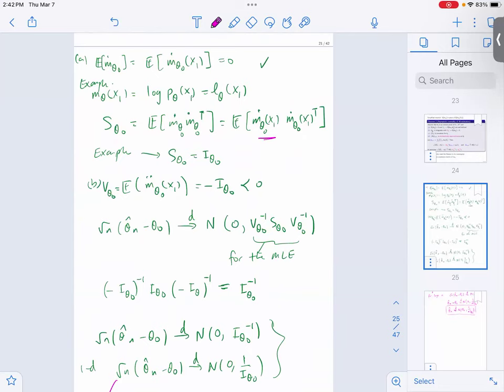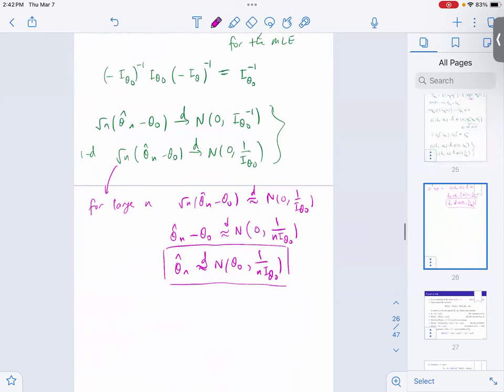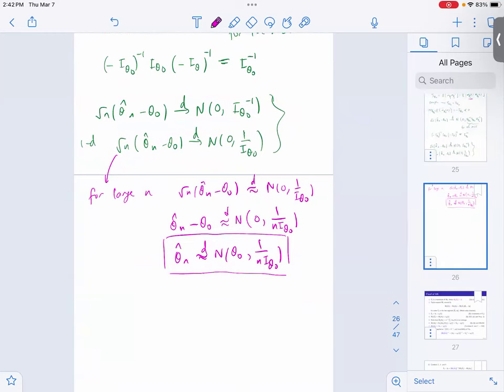From the start, remember we had the reduction from n to one, but the Fisher information of the entire x1 up to xn is n times the Fisher information of one. So what they're saying is that asymptotically, theta hat n is unbiased and achieves the best variance. So it achieves the Cramér-Rao bound. So it's like asymptotically UMVU. But we don't say UMVU. We'll say asymptotically efficient. So the MLE is asymptotically efficient, because it achieves the Cramér-Rao bound asymptotically. Okay. So let's understand this first, and I'll tell you why this is problematic.